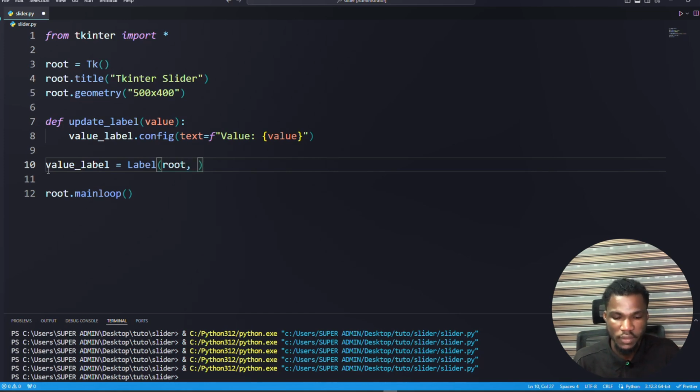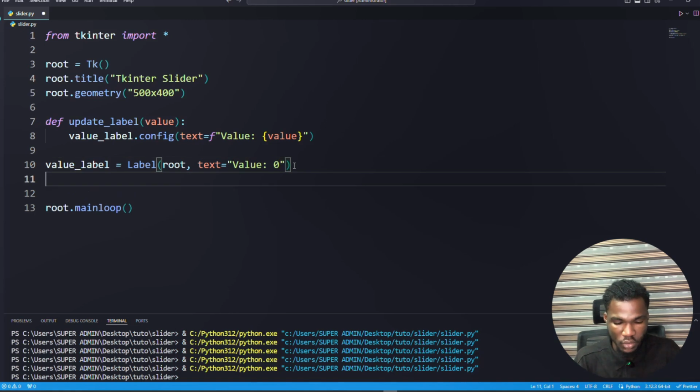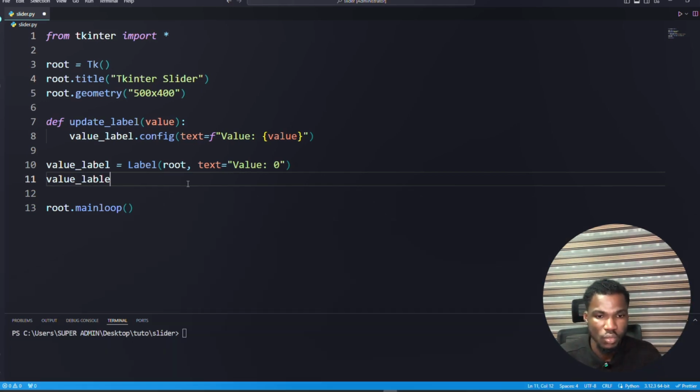We are going to have a text that is going to be value. We'll set our initial value to 0, so when we update it, it's going to replace the 0. So now value_label, the label is wrong, we have to do value_label.pack.